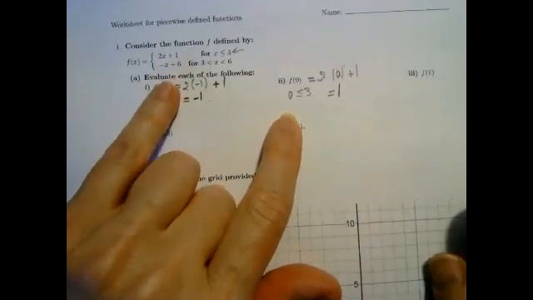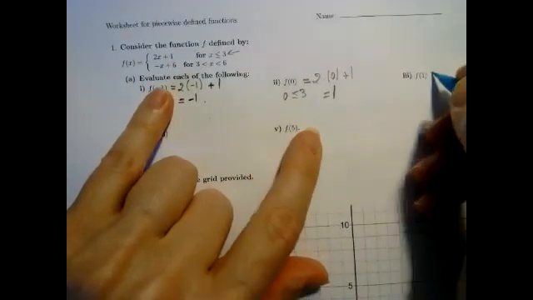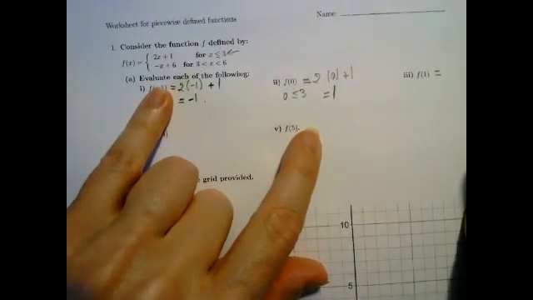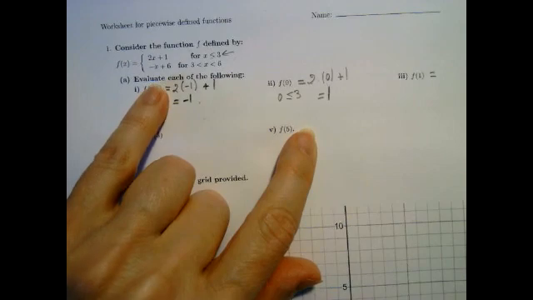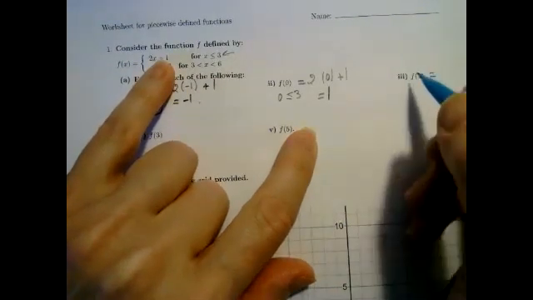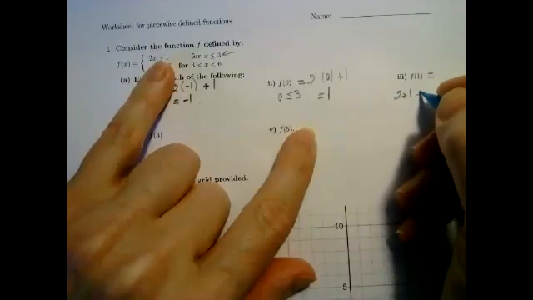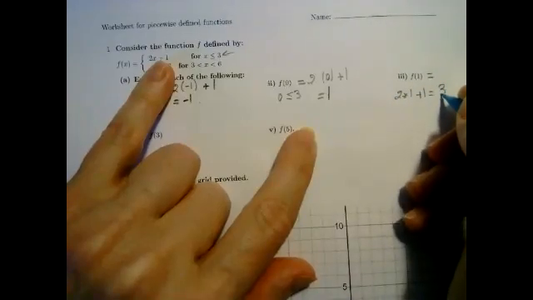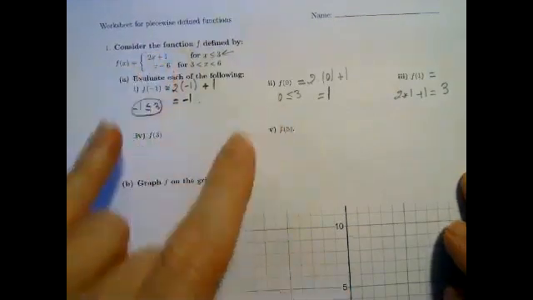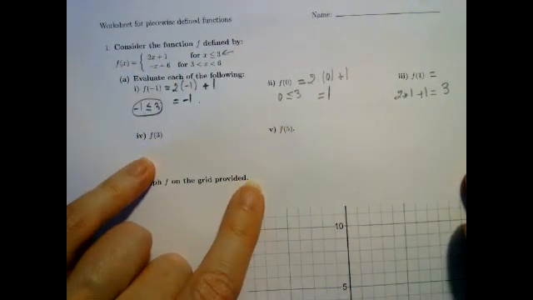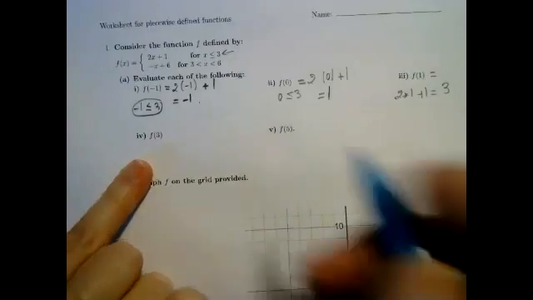Okay? What about f of 1? Connor, you can stay with me. Which rule are we gonna use? You would still use the same rule. Exactly, because 1 satisfies this condition. So it's 2 times 1 plus 1, which is equal to 3. Now, f of 3, anybody else?